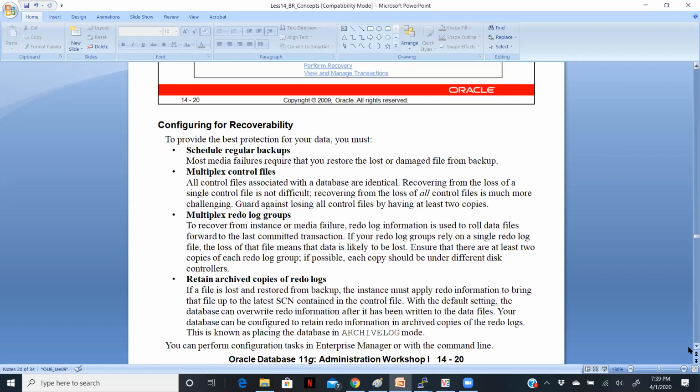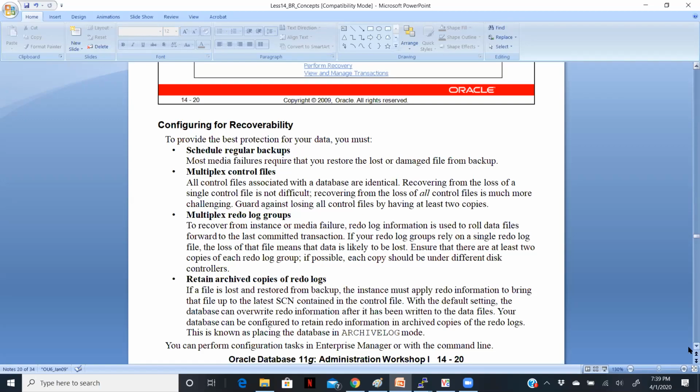The database can be configured to retain redo information in archive logs, archive copies of the redo logs. This is known as putting your database in archive log mode. What does that mean? We will never overwrite a redo log file that has not been copied to archive logs.